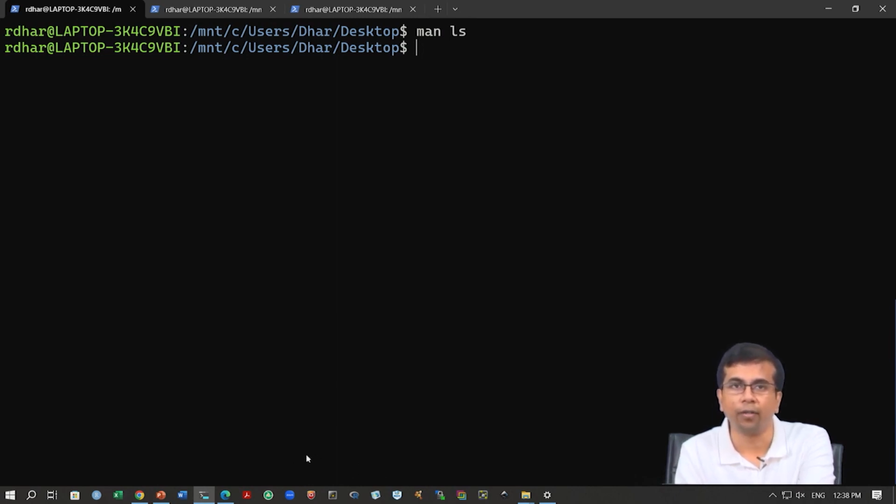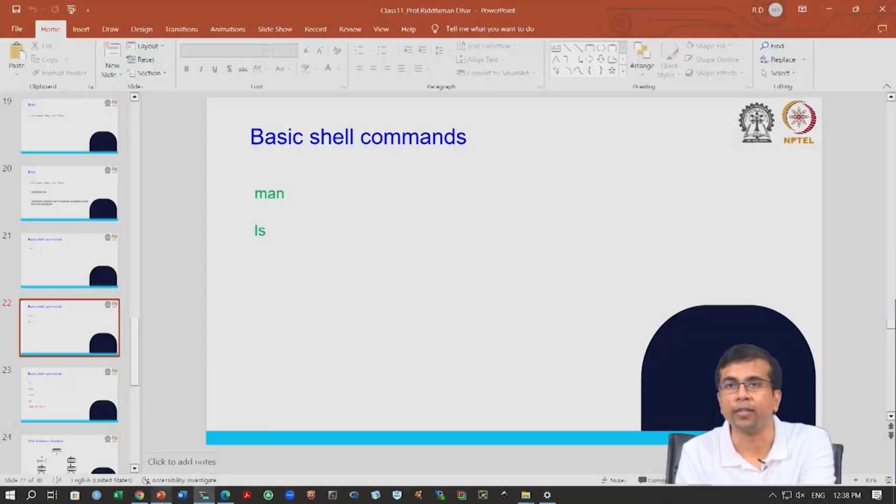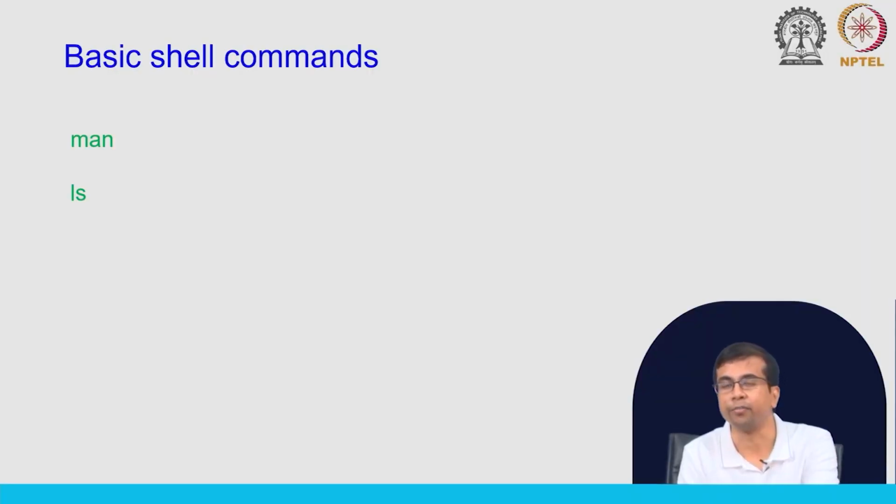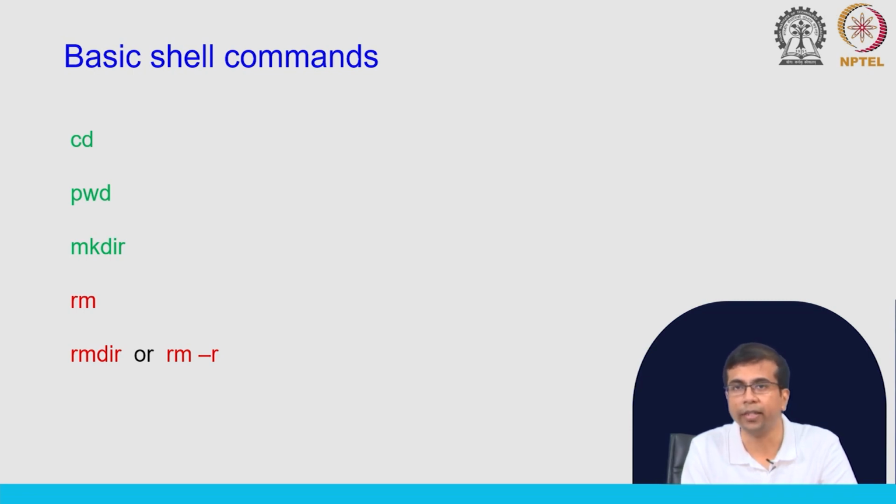Okay. Now, we will move into some of the commands that you use for working with the directories in Linux. Okay. Directories means folders, right, and these are the commands that we use. So, you will have the command called cd, which is change directory. Then you have pwd, which is the present working directory. You have something called mkdir, make directory, right. So, if you want to create a new folder, just like in Windows, you just say make directory or mkdir, right, and the directory name. So, it will be created. We will see in a moment how this works.